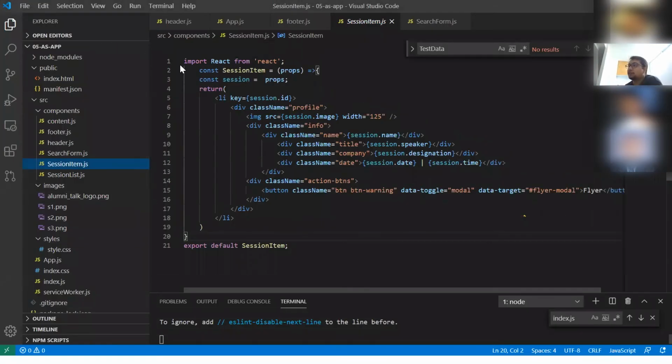Let's see that component. Just look at this part. So you have a div and you have an image, you have the title and everything. So the difference is I have props. That means properties passed to this component by the component list. So what I use is those properties, and I'm going to use them like this.